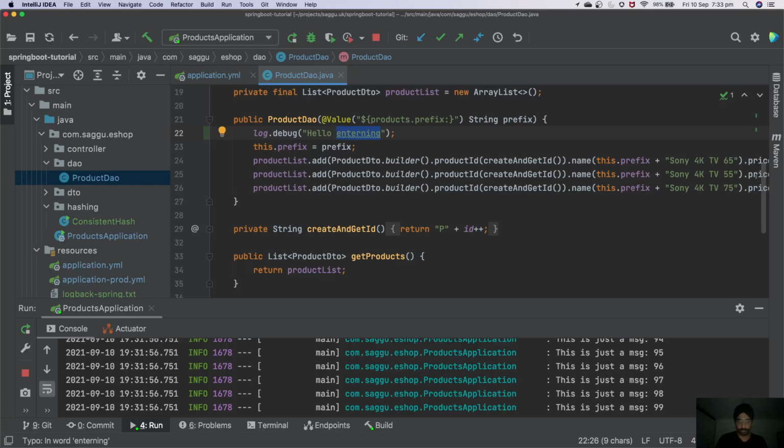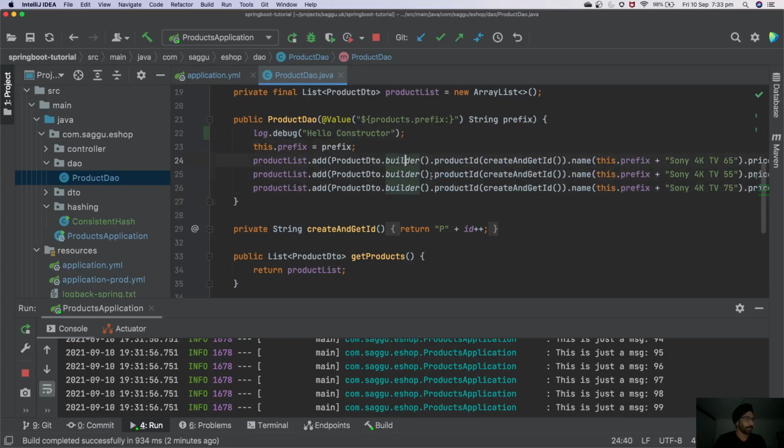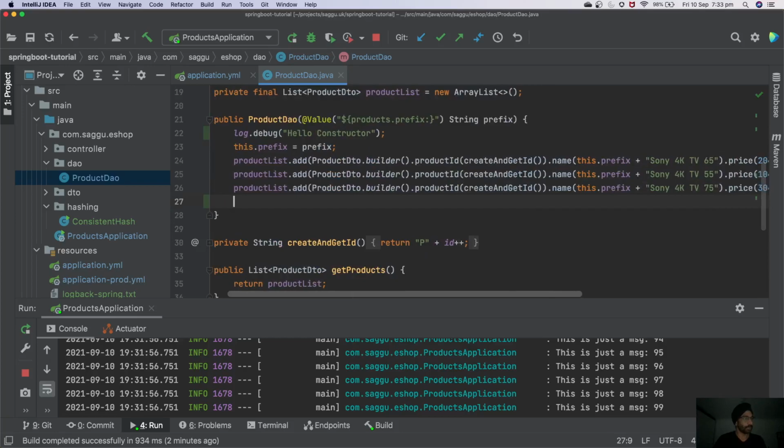Hello constructor. But what we said is we would like to print only at warn level.